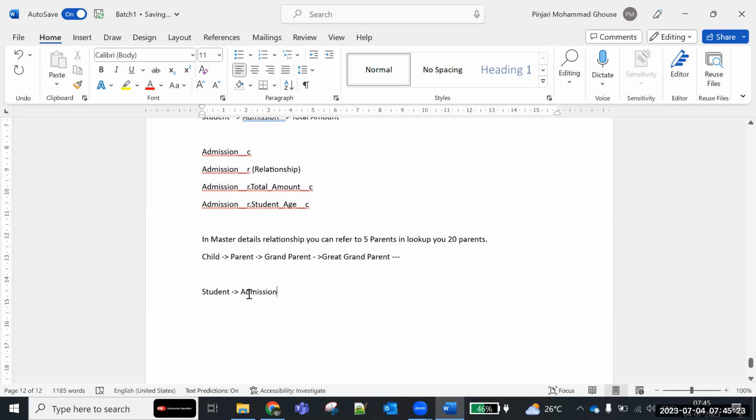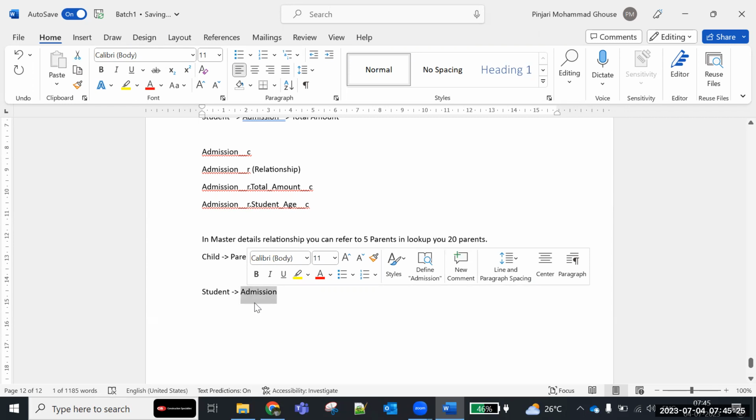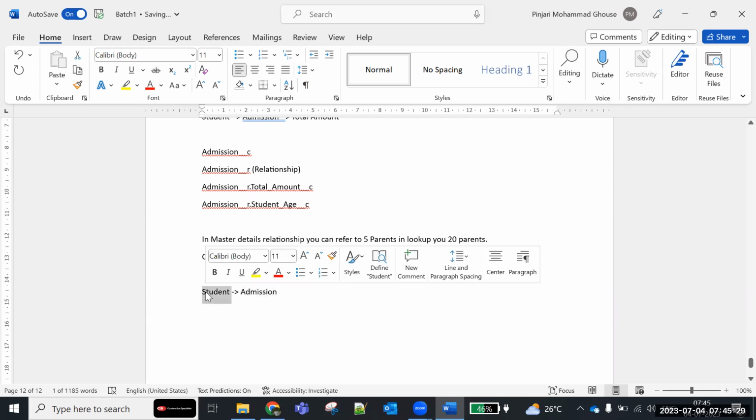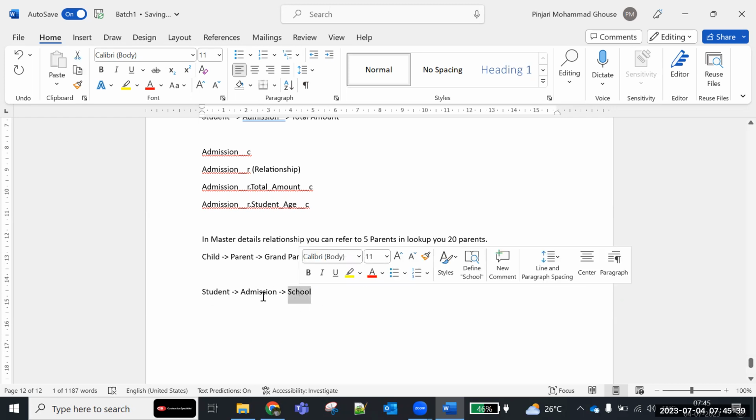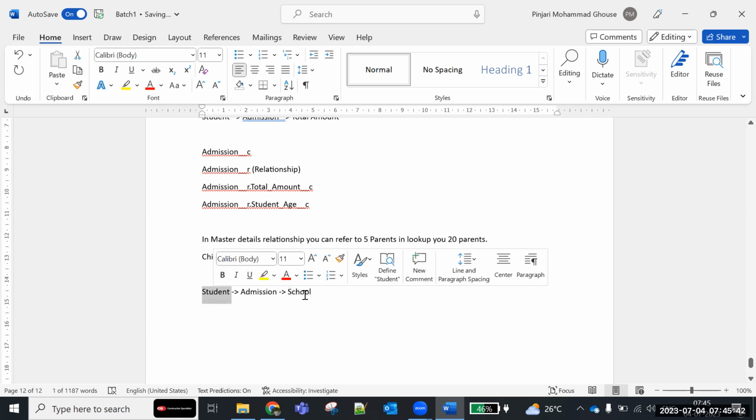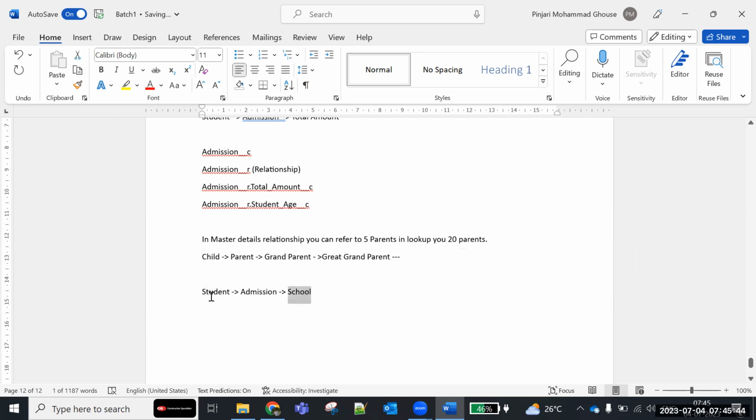Let's assume that this is master detail. So from admission, you can get the fields into student, right? And then admission is child to school, correct? So if you want to display any fields from school in student, then you can do it.